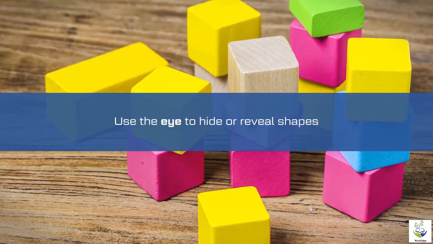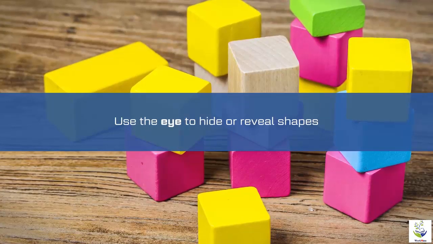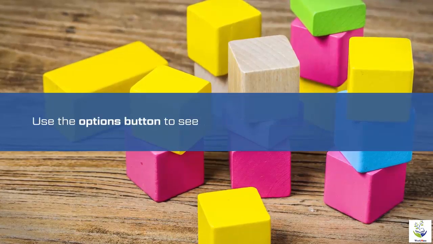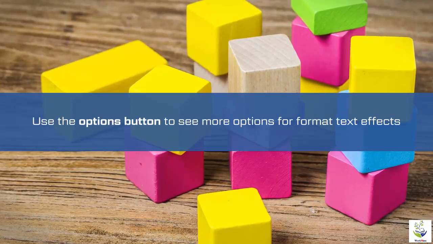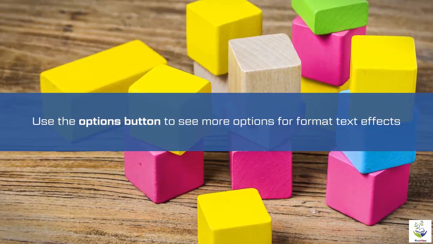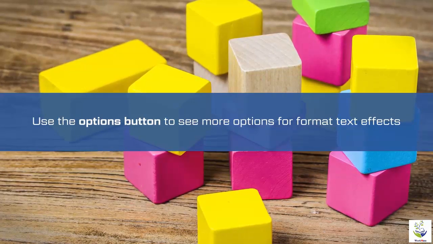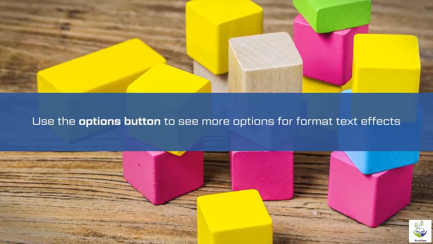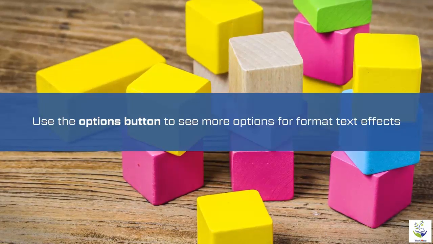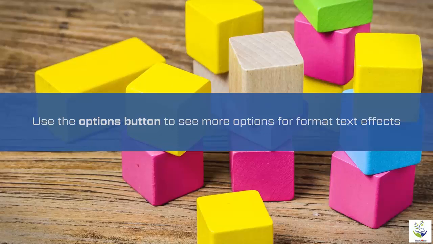So as well as using the toolbar at the top to make some basic formatting changes, we can look at the options button to see more options. Depending on the version of Word you're using, it might bring up a floating dialog box with a window of tools, or it might open up a pane on the right hand side, and this will give you lots of different tools that you might not have used or seen previously.